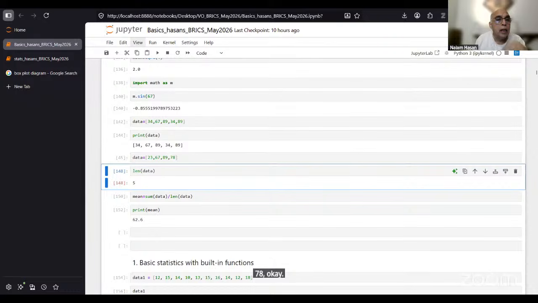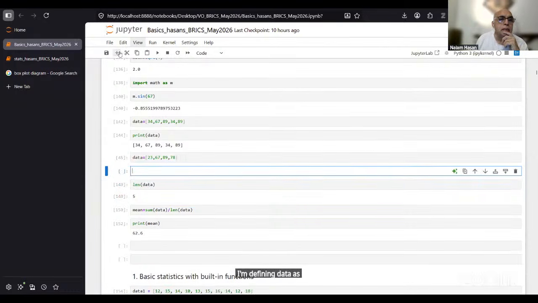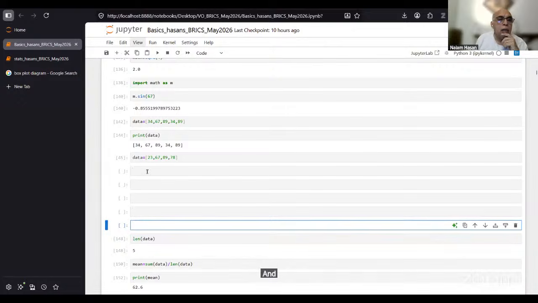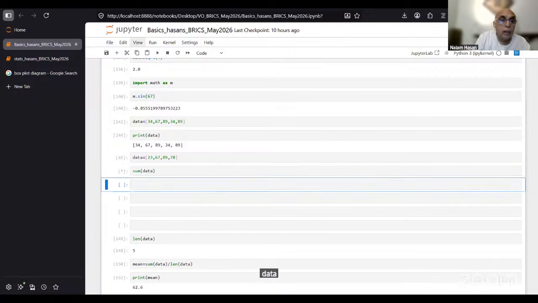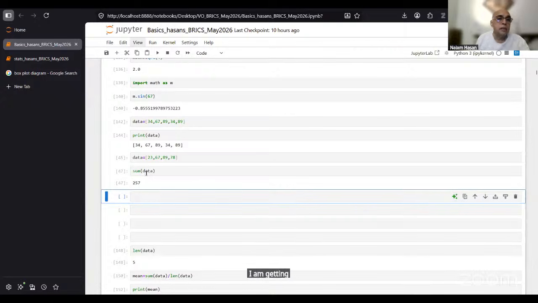Okay, I'm defining data as this, and when I do sum data, I'm getting the sum of the whole list, 23 plus 67 plus 87, and so on.